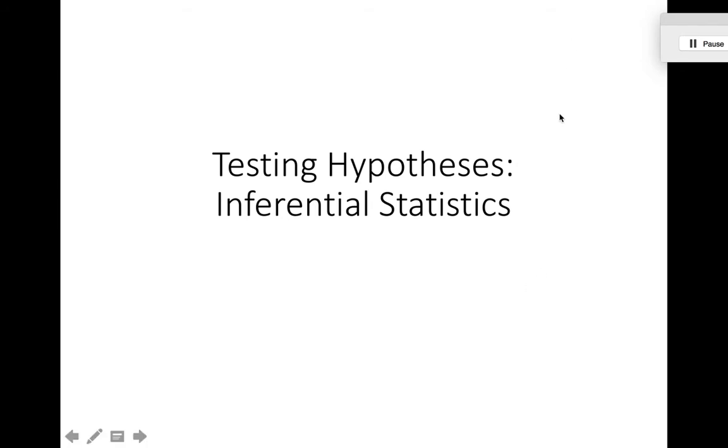So let's go ahead and begin our discussions for today in terms of hypothesis testing. Aside from just our chapter reading for this week, I have also posted an additional chapter for you to read on hypothesis testing that I think is a little bit more of a simplified version in terms of understanding what hypothesis testing is.